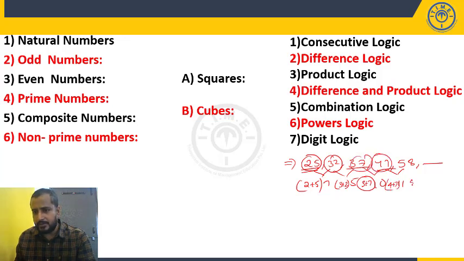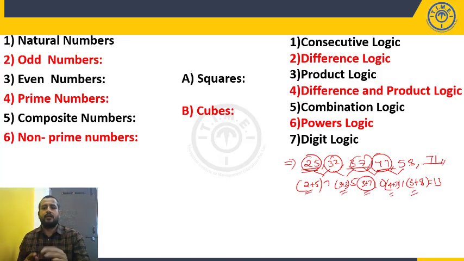So what will be next? Sum of the digits 5 and 8, that is equal to 13. So 58 plus 13, 71 will be my answer. Here I am taking just the example of sum. It is also possible with the product. It is also possible with the squares, the sum of the digit squares.